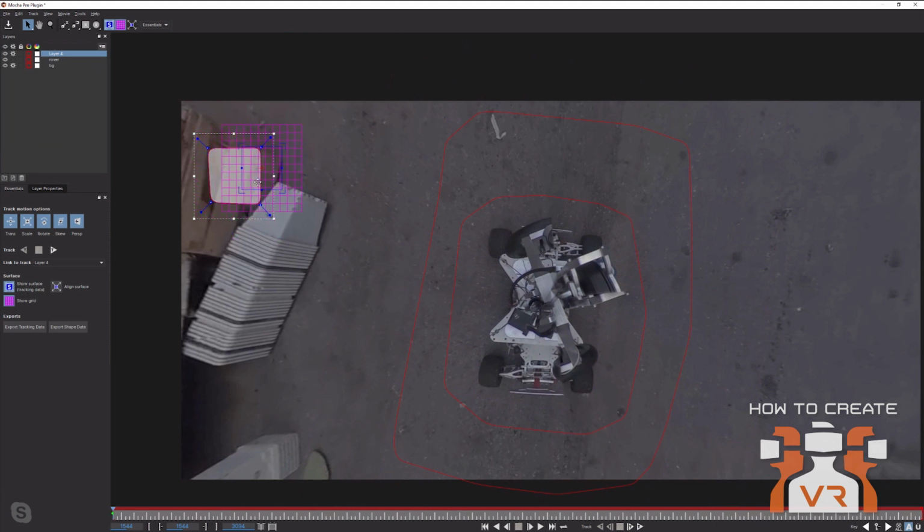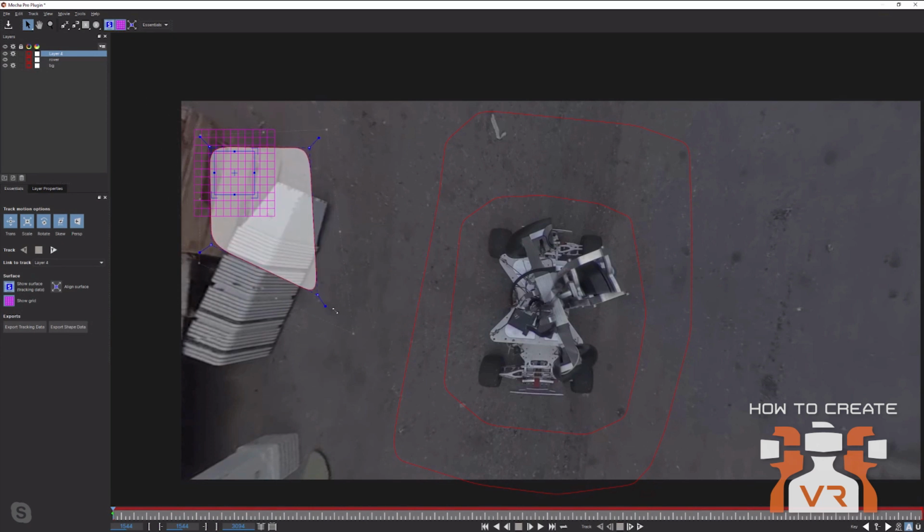Translation's really obvious, so if I have a little square like this, translation is going to be how that is moving in X and Y. Okay, that makes a lot of sense, no problem. Okay, scale, also obvious. All right, rotation, super obvious. We know exactly what that is. All right, but shear and perspective mess people up. So shear is just warping in X and Y. All right, and perspective is the addition of Z space to that warp.